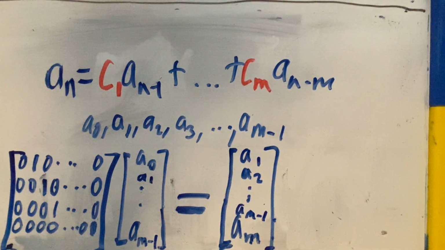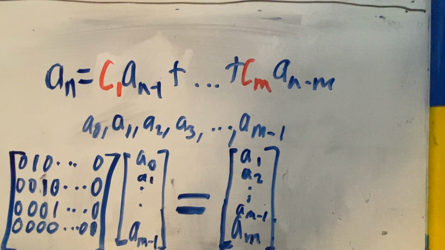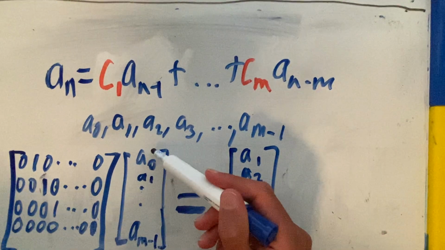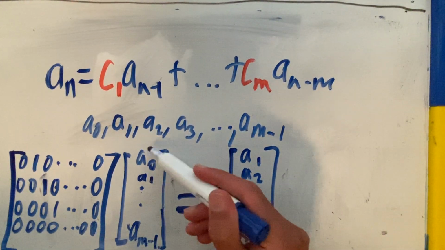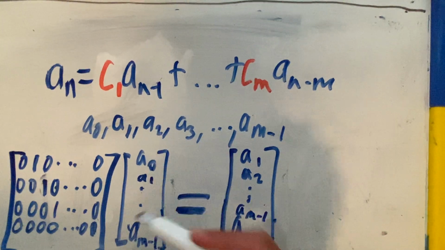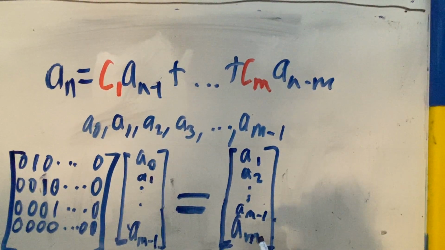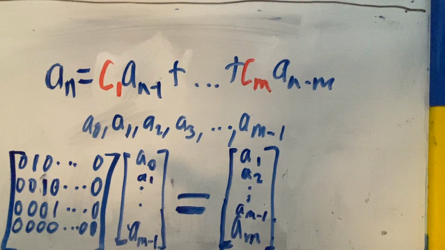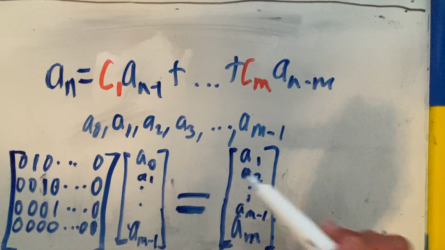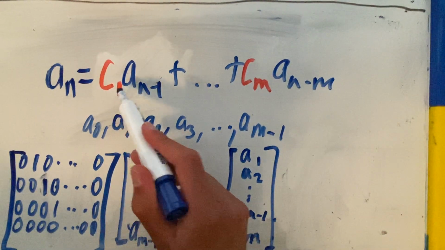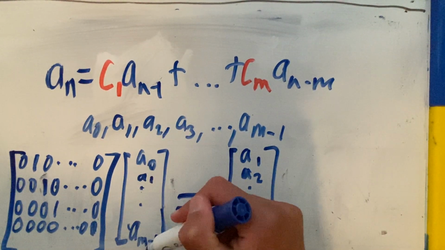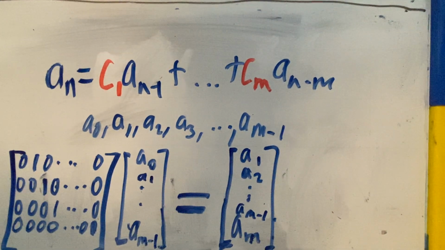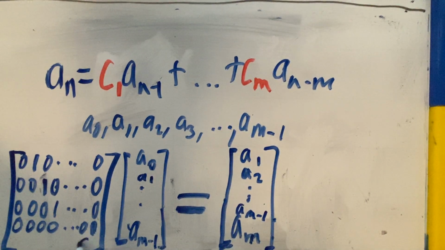But then there's one last row in this matrix, and we need that to be a sum of constant coefficients of these m terms, and it needs to give us a sub m. And so this is where you can really encode the equation that you would normally think of as the recurrence relation. And so to do that, we want c1 times a sub m minus 1, where we get a sub m minus 1 here. So that puts c1 as the term right here. So that's being multiplied by the preceding term.